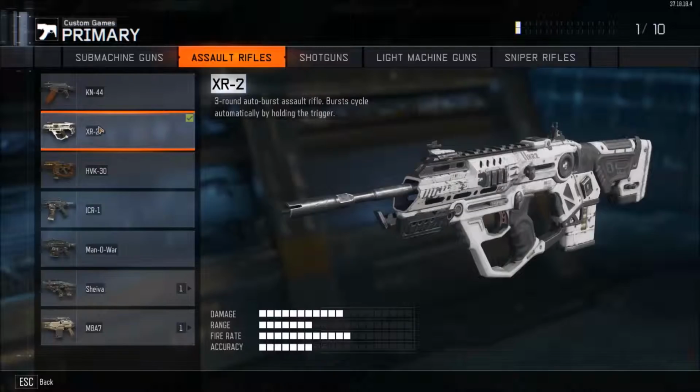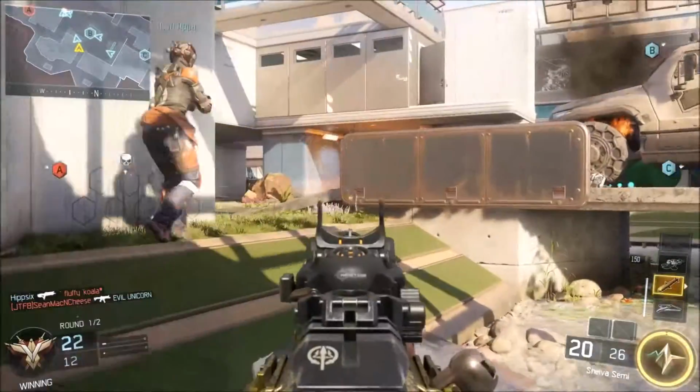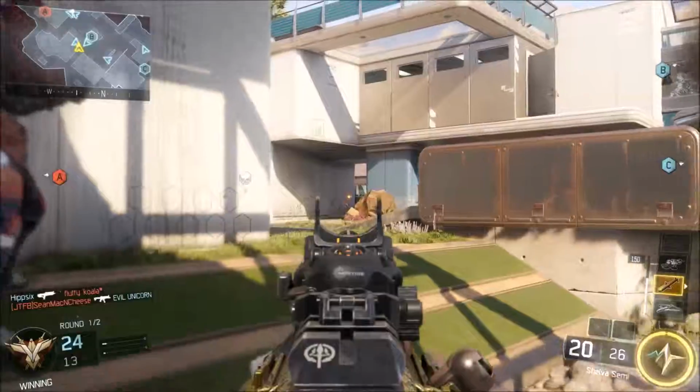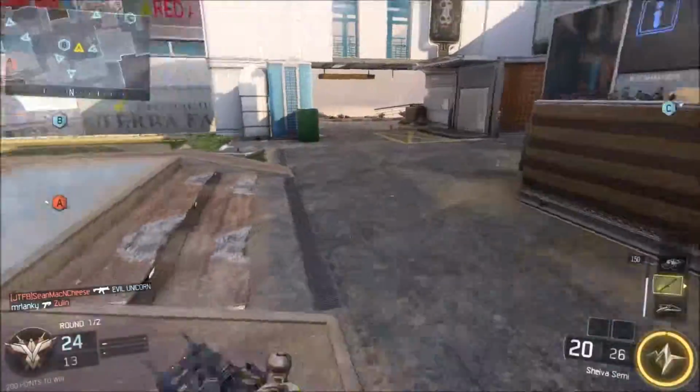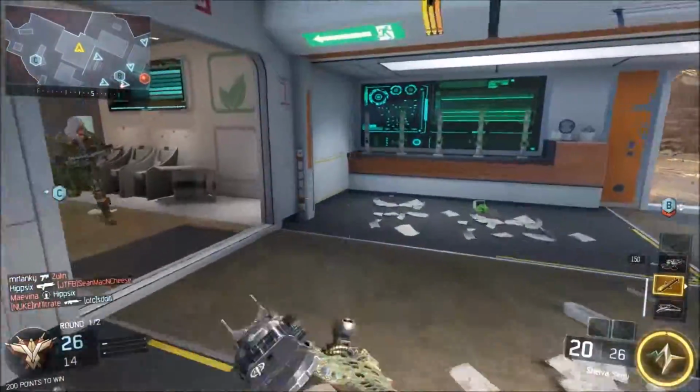Additionally, they have slightly nerfed the hipfire of the XR2. That isn't going to be a big enough change to change its tier, but it is worth mentioning. And the M8A7 has gone through a lot of changes. It had its fire rate increased for a moment, and now it's had its fire rate reduced again. It's still going to be in the same place, but I thought that would be worth mentioning.